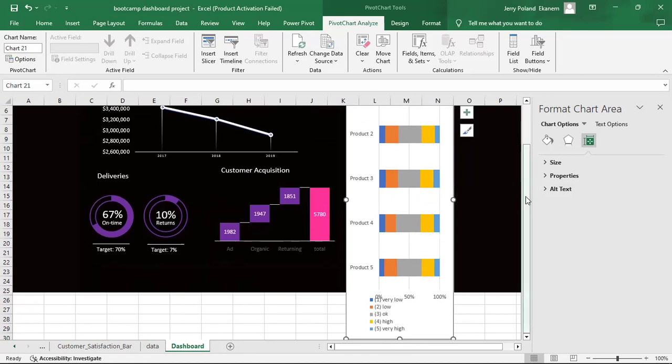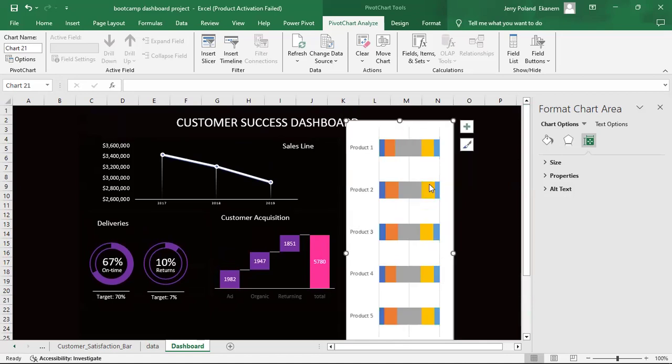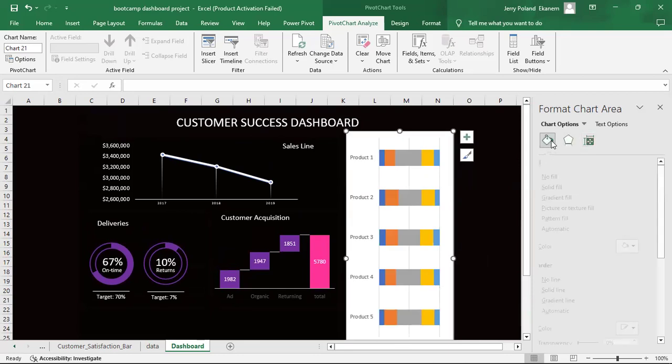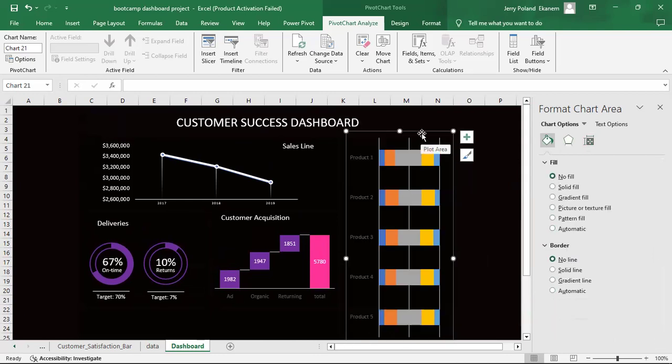And of course, I don't want this. No border, no fill. Let's make it transparent.